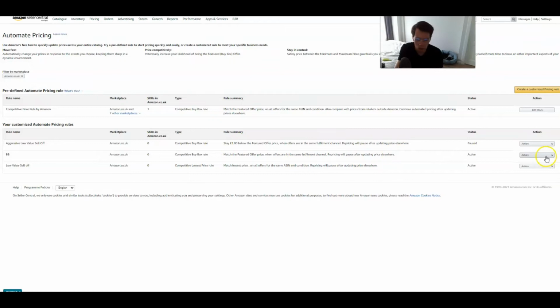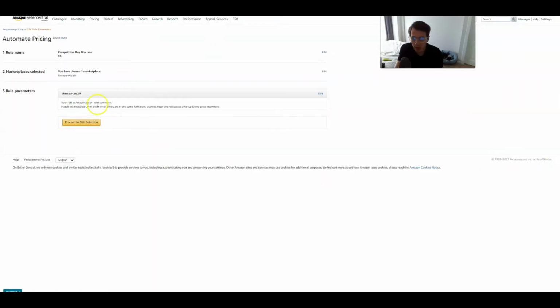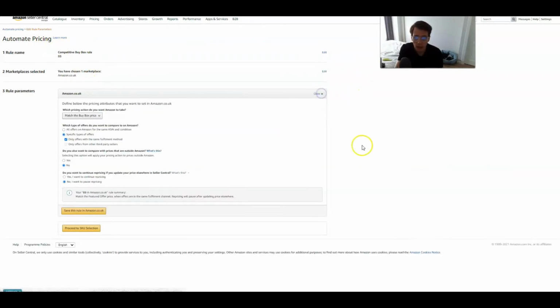Basically, if we go and actually look, you can go into edit rules. You can go ahead here and look at edit, and this automated repricing strategy is match the buy box price, only with the same fulfillment type, meaning FBA, and we just want to keep it simple.